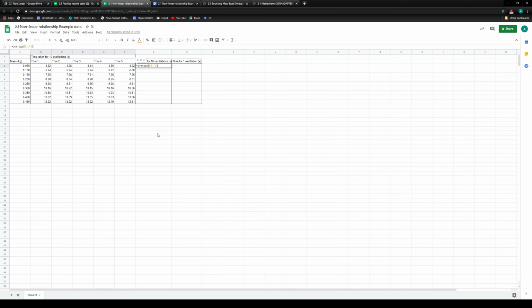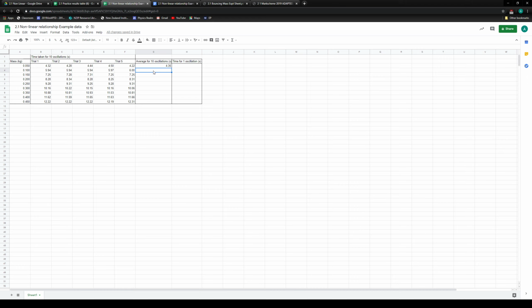Then I press enter and it gives me the average for that row, and it's a number that we would roughly expect. We want some sort of approximation for the number that we get. Then of course we do the same thing for all the other ones.